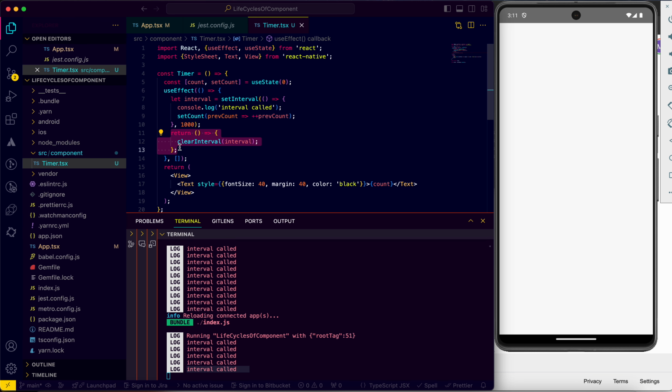So this is the lifecycle method, that is componentWillUnmount. So you are defining some action that has to be done before the component gets unmounted, right? The way we have done it, we have again used the useEffect hook, and in the callback we have added a return statement, and in the return statement we are returning a function, right? And whatever is the body of the function will be executed before the component gets killed or unmounted, right?